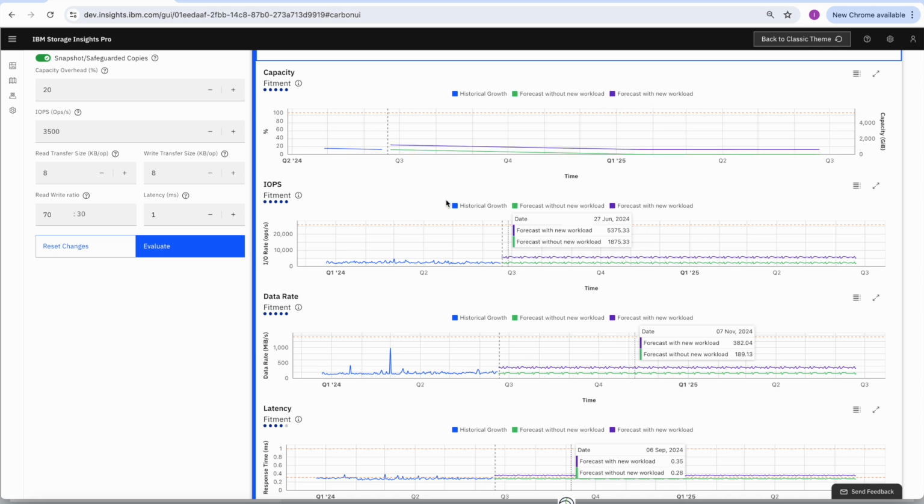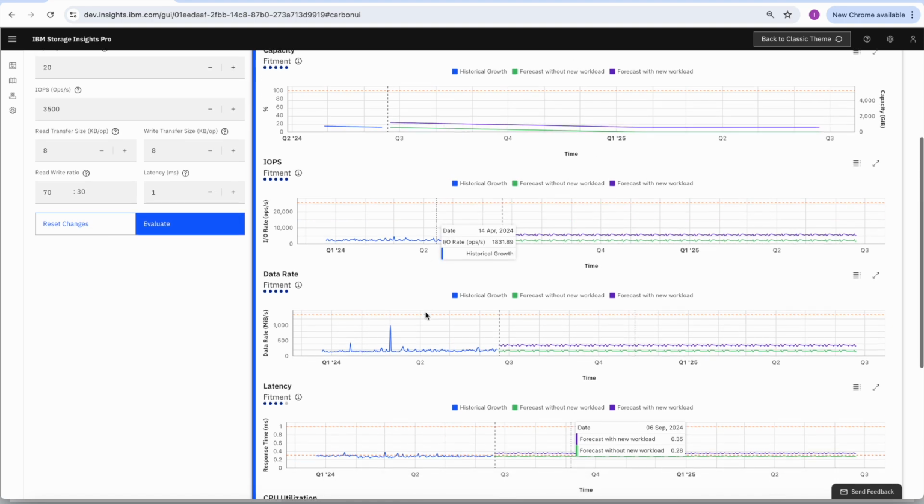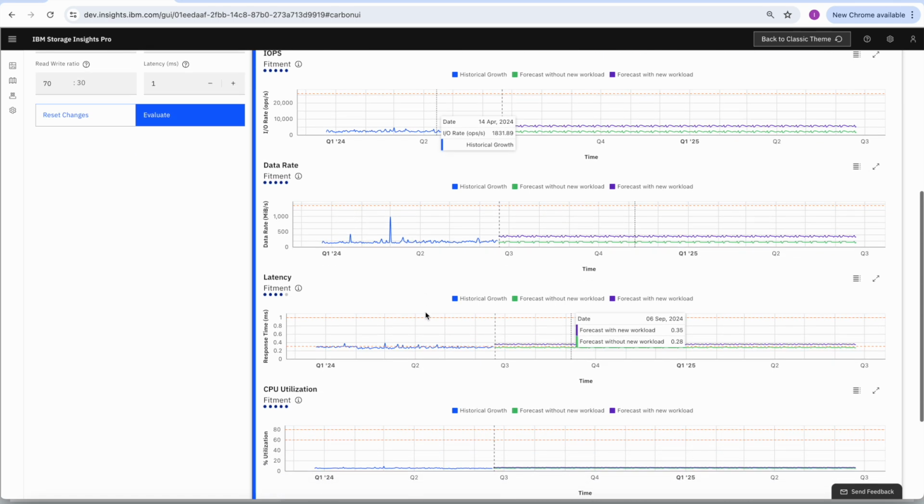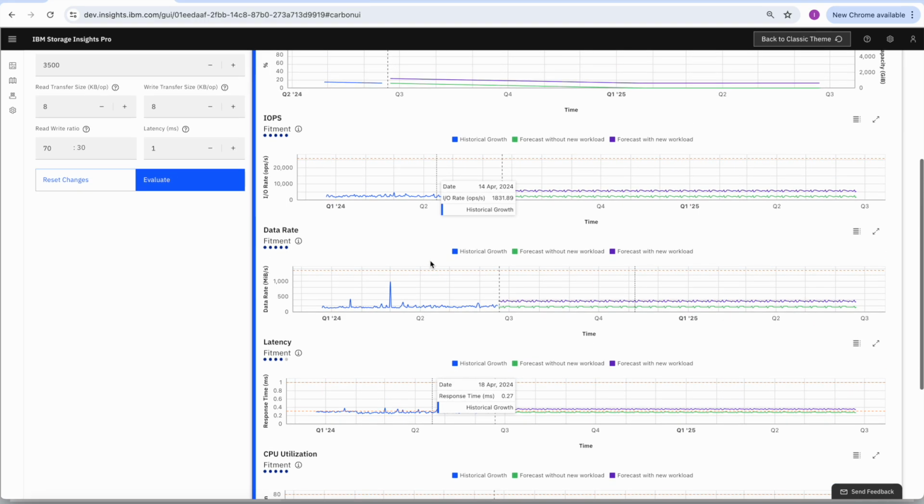This is also available for the other metrics such as IOPS, data rate, latency, and CPU utilization. This allows a user to make an informed decision and leverages the power of AIOps to identify the best suited storage system for the new workload.